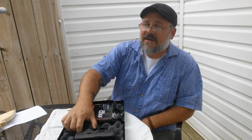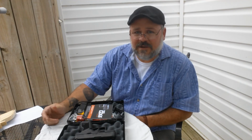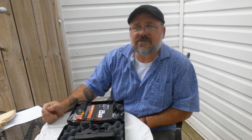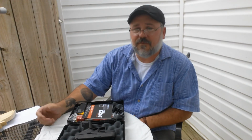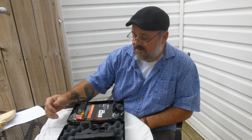What sold me on this one is the trigger. I've had PT111s, I've had 2 G2Cs, and I like the function, but the trigger was always a hang-up. The trigger on this GX4 I was really pretty happy with, pretty impressed with, so I'm looking forward to maybe a quick trip to the range this weekend to see how it actually functions.